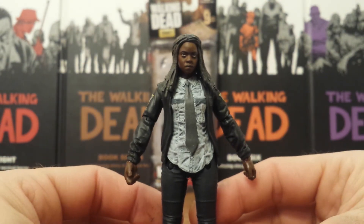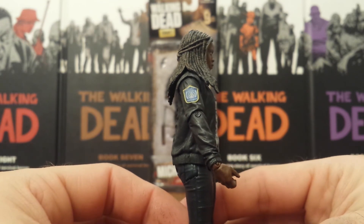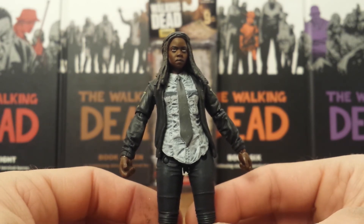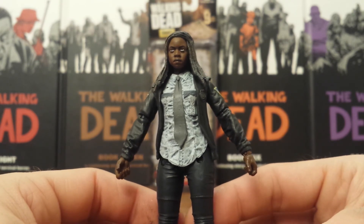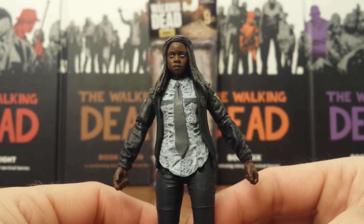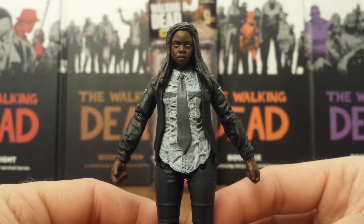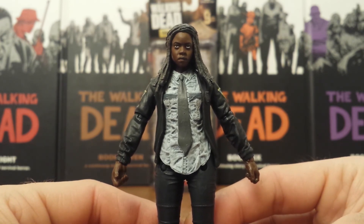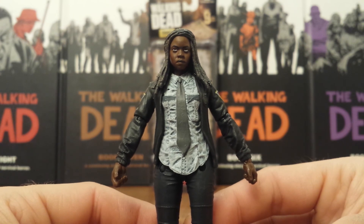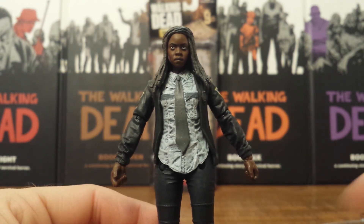All in all I can't really highly recommend this action figure unless you're a big Michonne fan or a completist, because they don't have the Constable Rick Grimes to go with her. If they decide to keep the 5 inch TV series line going and eventually make a Constable Rick, that will make me appreciate this figure a lot more. But until then, my guess is this is going to be a peg warmer — she's 3 per case, so there will be a good many of her sitting around. You probably won't have a hard time finding her. The tough one to find in this series will be T-Dog at only 1 per case. And the Gutted Dell, which is not an exclusive anymore. Stay tuned — the next review will be the Fan Vote, and that is Beth.